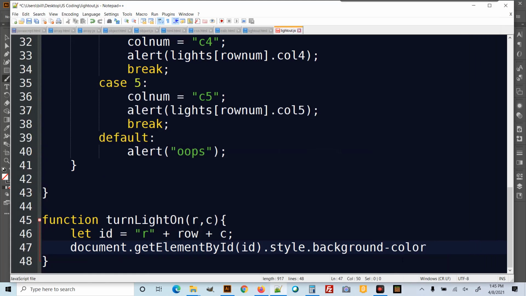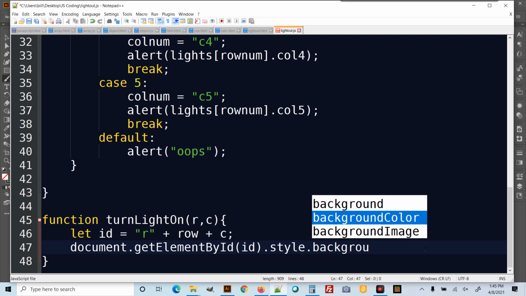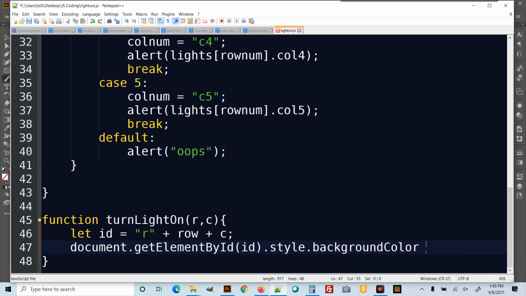So I don't have these memorized, so what should I do? It's background color with no dash. Oh, you looked it up already, or we've done it before. Okay, so if you look it up on Google, or if you remember it, if you have a Silas in the room who can tell you, it's background color, no dash. So unfortunately, JavaScript doesn't use the exact same formatting as CSS. My autocomplete does a capital C for the color? Yes. There we go. Let's see what my autocomplete does. Background. Hey, look at that. That's why autocomplete is nice. You don't have to remember everything.